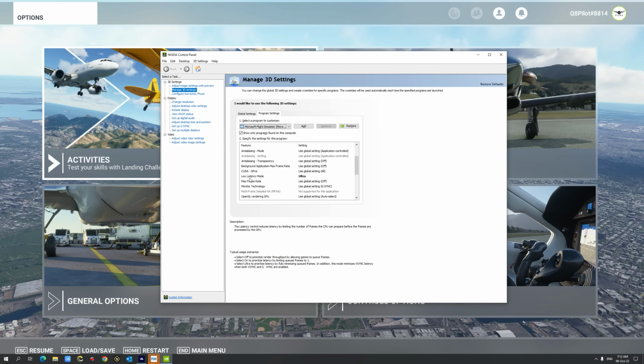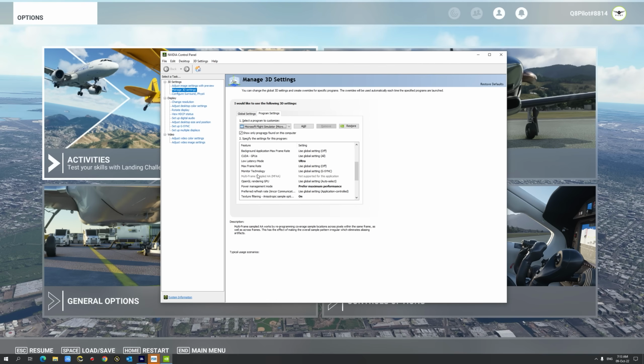G-Sync or FreeSync will dynamically change the refresh rate of your monitor to match the in-game FPS. What this option will do is prioritize latency by fully minimizing queued frames, thus providing you with a very smooth experience. This is not going to increase FPS, but if you have a G-Sync monitor, it will really improve the smoothness. It will remove the stuttering, especially when you are panning around the camera inside the virtual cockpit.